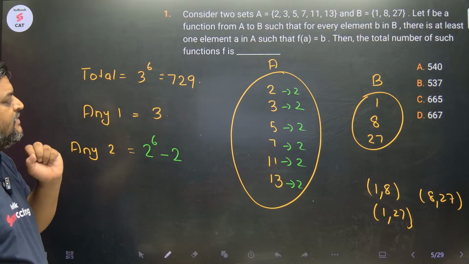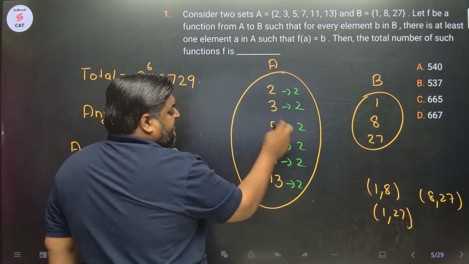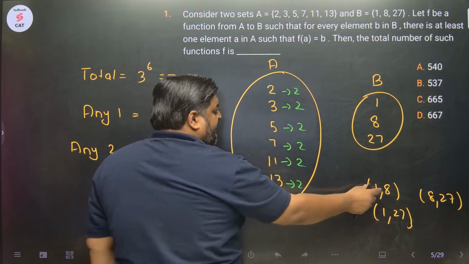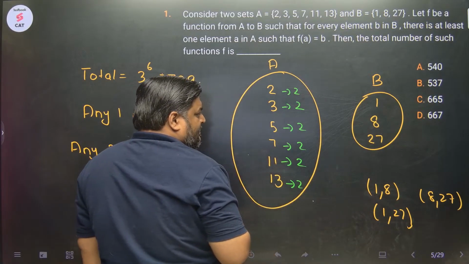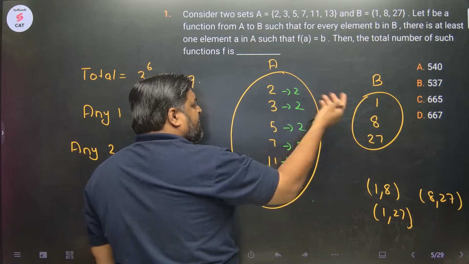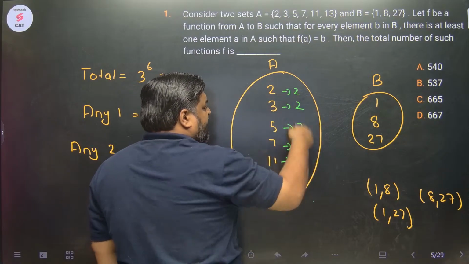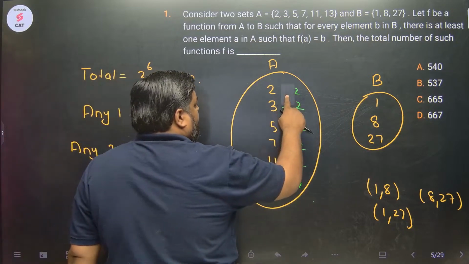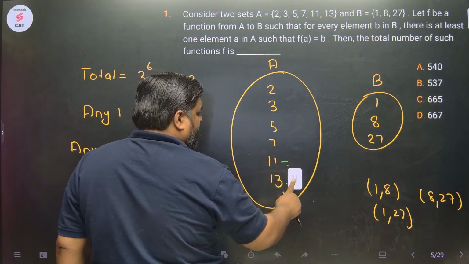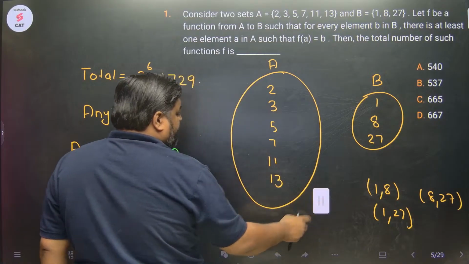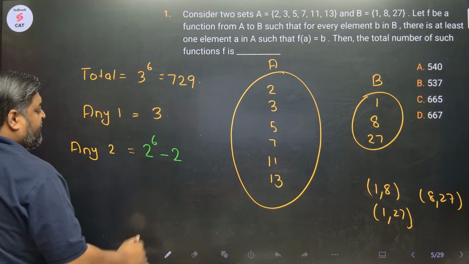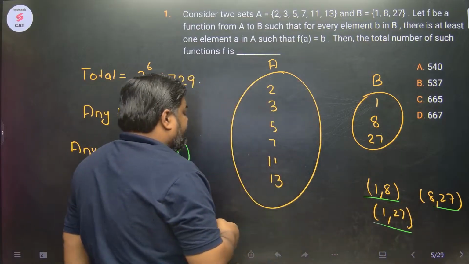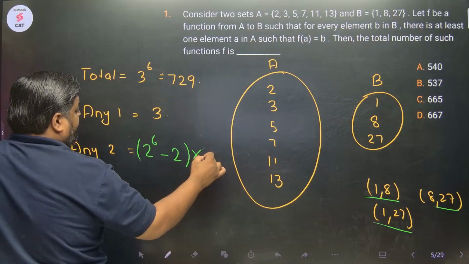Yes or no? For 2 you have 2 possibilities, 1 and 8, right? For 3, 2 possibilities. For all of them you have 1 and 8 as the possibilities to be connected. But this also counted, again, the cases where all of them are connected to 1 and all of them are connected to 8. So I have to remove those 2 cases, right? Okay, I hope you understand this. You need some understanding of permutations and combinations. And this is for 1 and 8. Similarly 827 and 127. So I have to multiply this by 3.